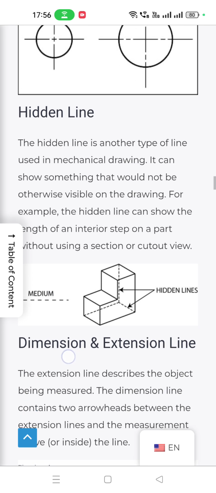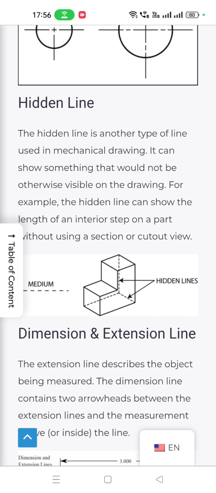Hidden line. The hidden line is another type of line used in mechanical drawing. It can show something that could not otherwise be visible on the drawing.